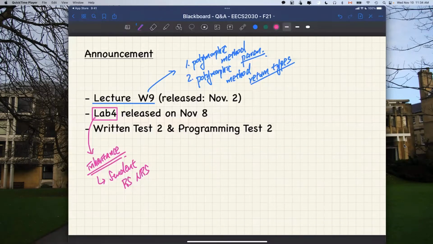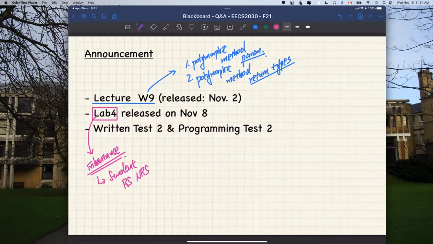You want to take your time thinking about how to solve this problem in a more appropriate way. If you simply have lots of duplicates in your code, or without using much of the polymorphism or dynamic binding that we spoke about in class, you're not really gaining much from the labs. So you definitely want to get as much as possible. If you have any doubts, you can ask me during office hours. I already got questions yesterday in office hours about Lab 4, so I really want to encourage you to get started.